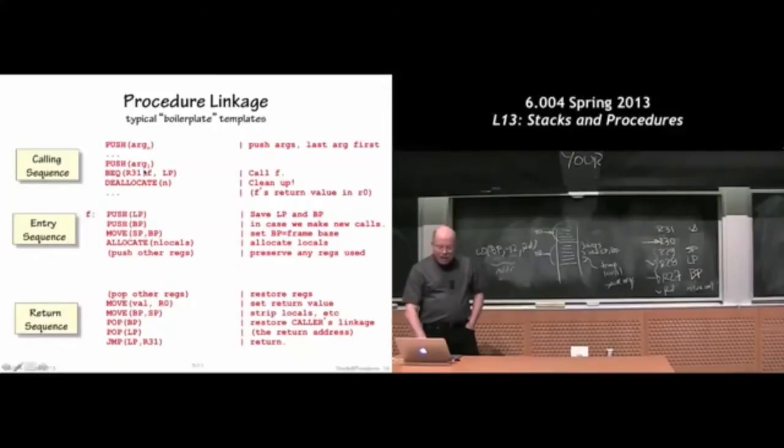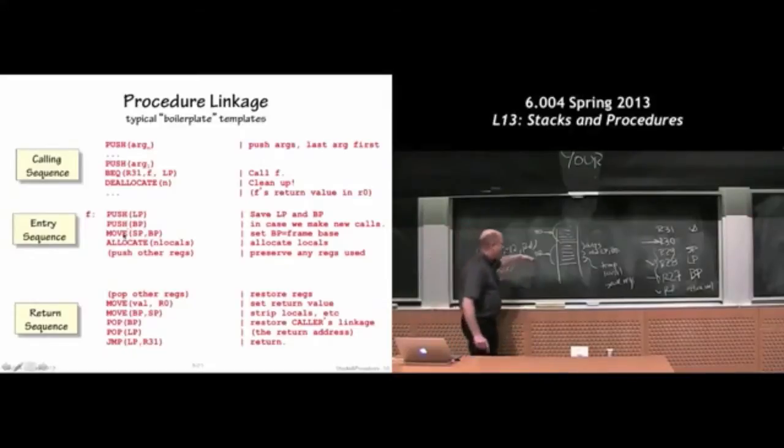Entry sequence, I save the LP and BP registers. I make a copy now of the stack pointer, and that will become the pointer to the activation record of the current procedure. I go ahead and allocate other variables and save any registers that I want. And then to leave the procedure, I basically undo all of these things. So you can see each one of these is really the opposite of what happened there, in the opposite order. So if I push R1, R2, R3 on the stack, I pop them off, R3, R2, R1. And so this is really just undoing in the reverse order everything I did here to build the record. I'm now unbuilding it.